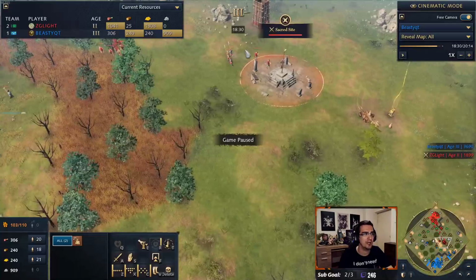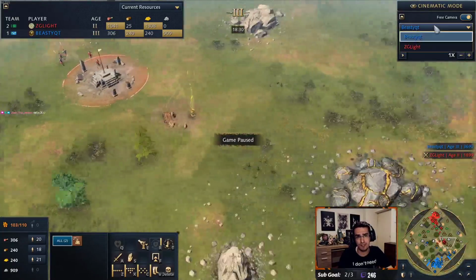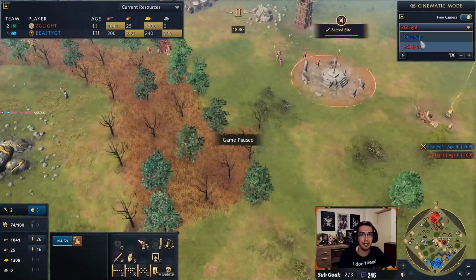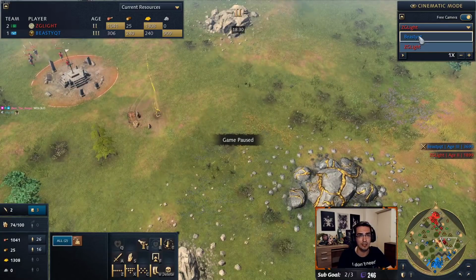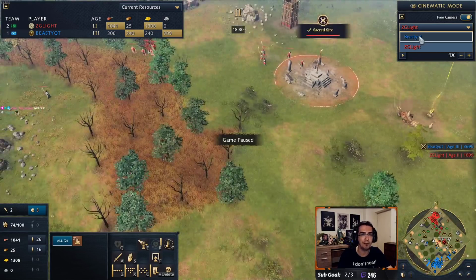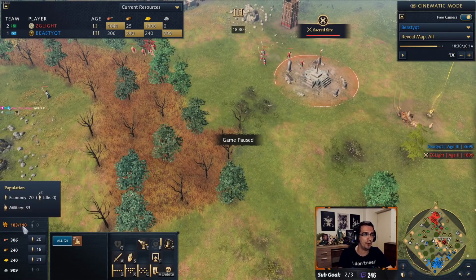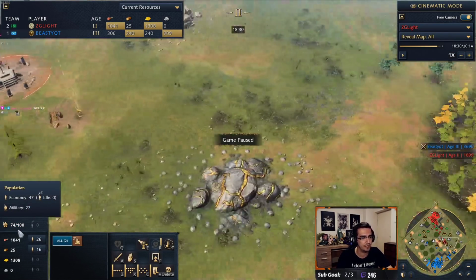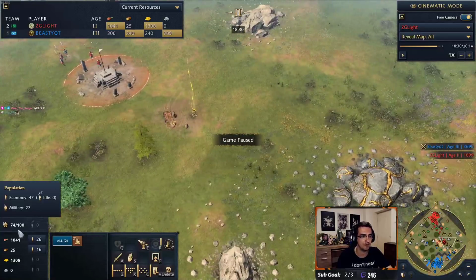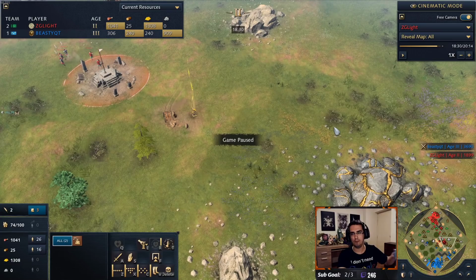Can we see supply for each player somewhere? So this is the one thing that sucks about Age of Empires. The observer UI is not great according to a lot of people. I personally don't care, but a lot of people dislike it. So in the bottom left, you can see my supply. Once I select myself, economy 70, military 33. If I select him, economy 47, military 27. So, yeah.